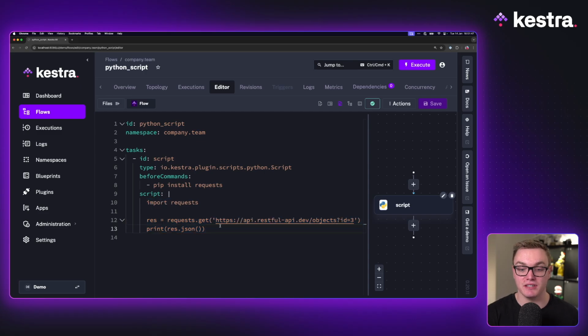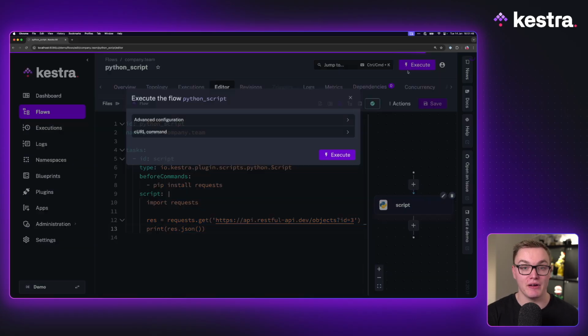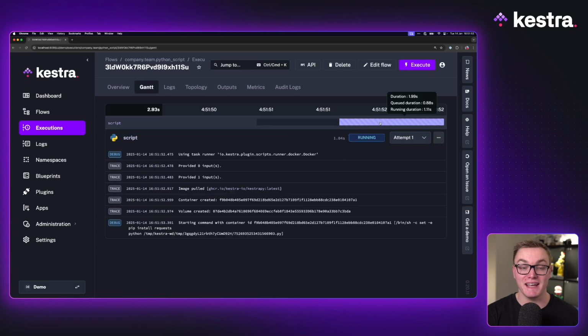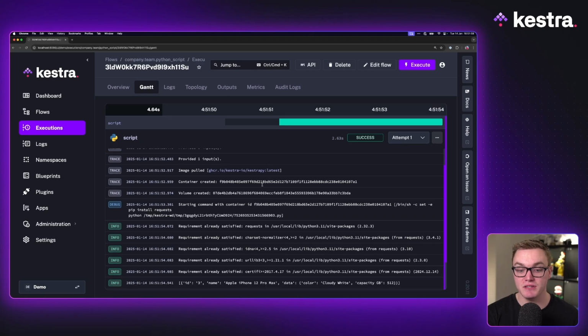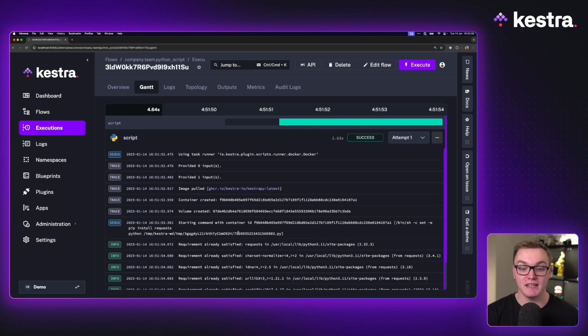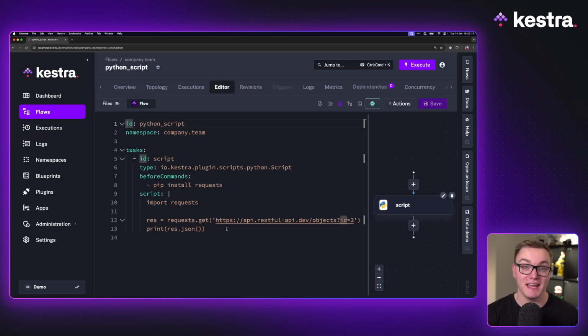I'm going to execute this so we can see what it does and how it produces logs. As we can see, it's going to run inside of a Docker container by default to keep our dependencies isolated. Once it finishes, we can see that it produces an info level log with all of the data from our print statement. So we can easily see here what happened, and any errors that might come up will appear here too. It makes it really interactive, and all of the code we wrote here is vanilla Python and could be run outside of Kestra.